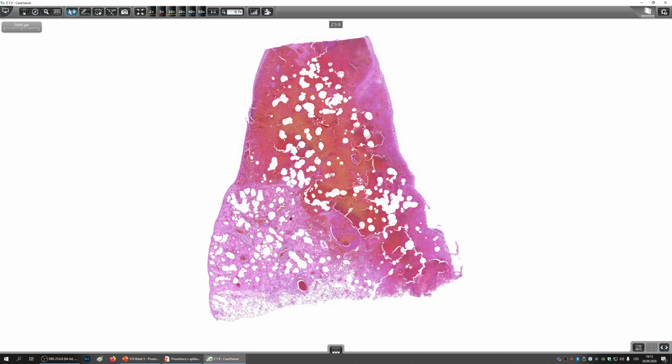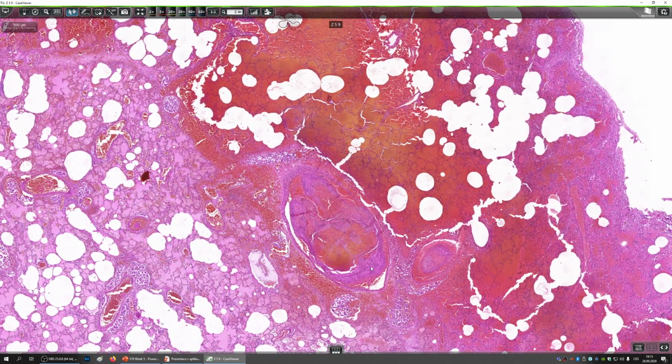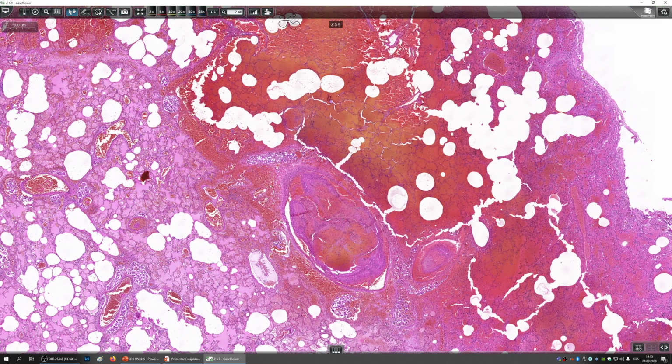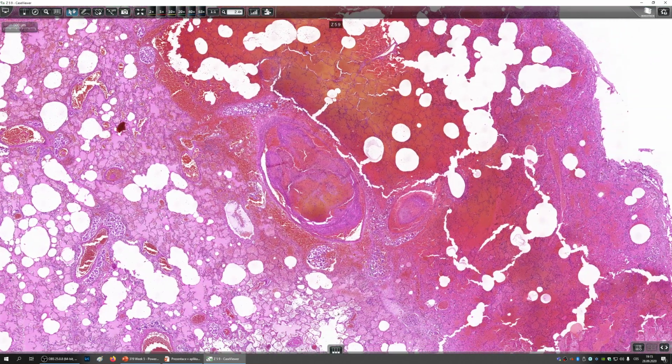So you start by small magnification. Here you see that there is some part of the lung with a very heavy edema. You can see the edema fluid within the alveoli immediately. And then you see another big area which is full of blood, which is extremely hyperemic. We zoom in. You immediately see that there's some kind of thrombosis here. So there are thrombi in multiple blood vessels.